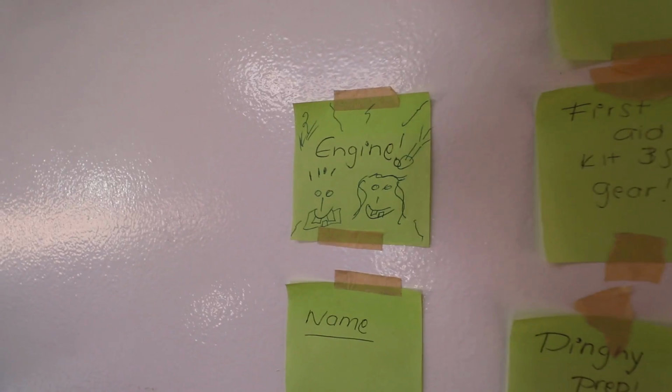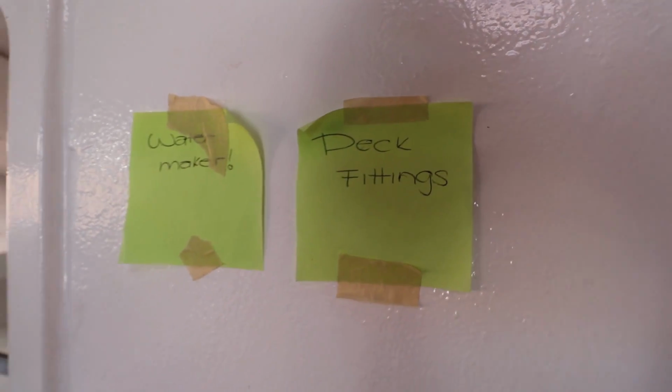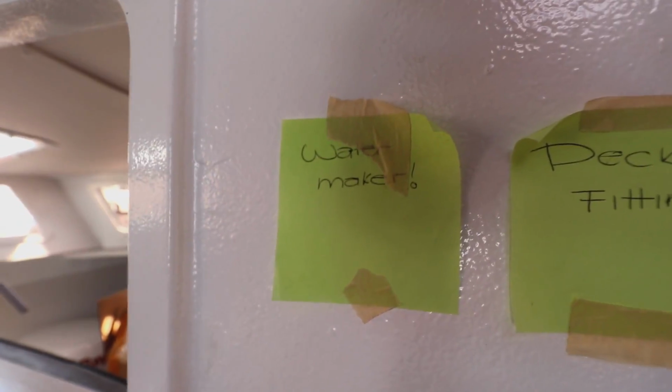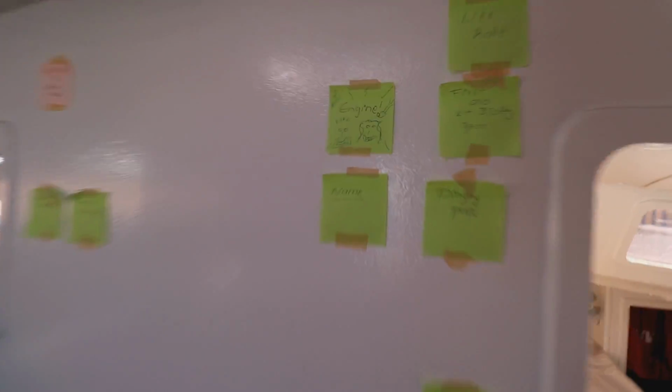The name? The engine with all the little mannequins next to it. Some deck fittings, we'll be pulling that off soon, very soon. The water maker is 95% complete, and those window shades are coming on Friday. And the name, you didn't even film the name. Yeah, the name is coming next week.